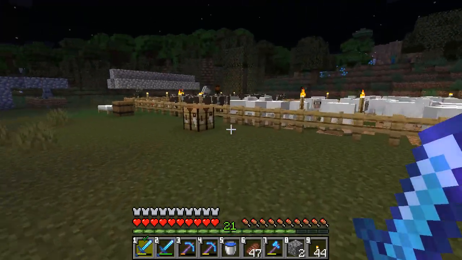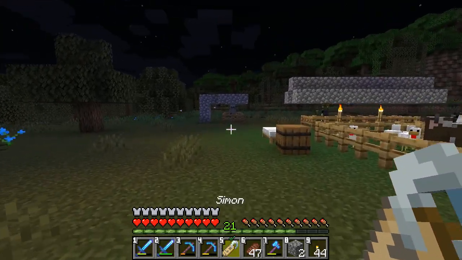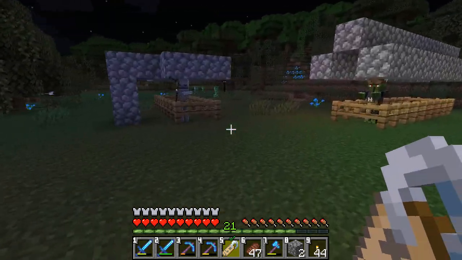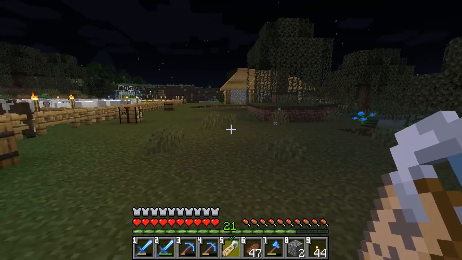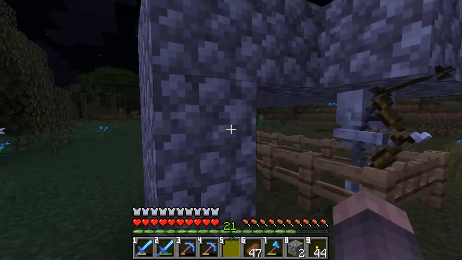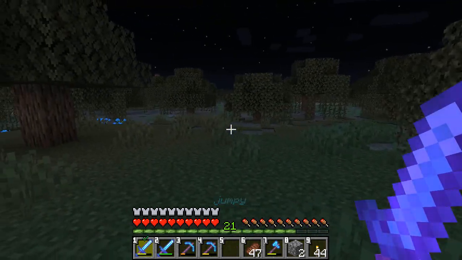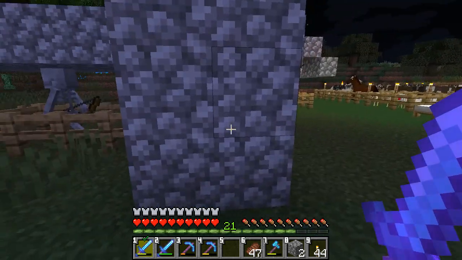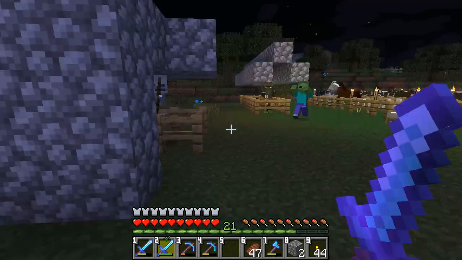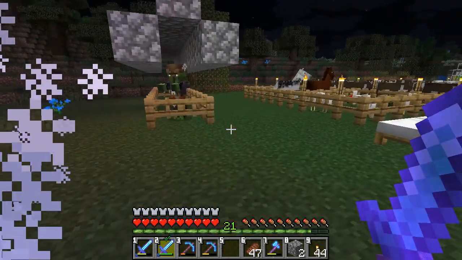Nothing there. Okay, now we need to name Simon. How do I actually name him? That's a good question. I have never done that. Yeah, this is Simon. Simon is now captured and will never despawn. But we might have to do something about this guy as well. He will not despawn if he is either named or if he holds an item.